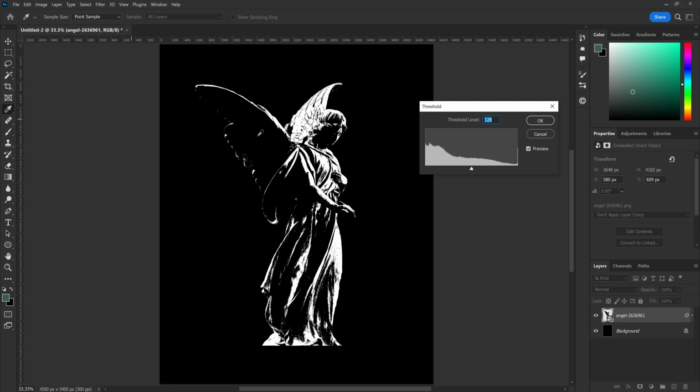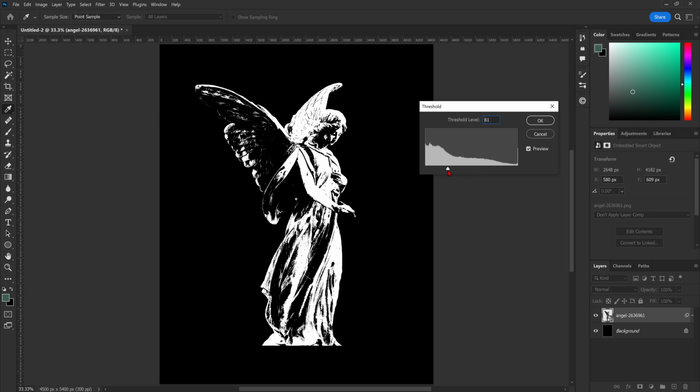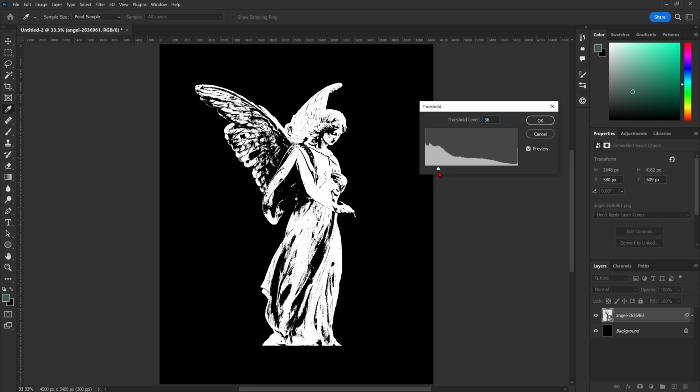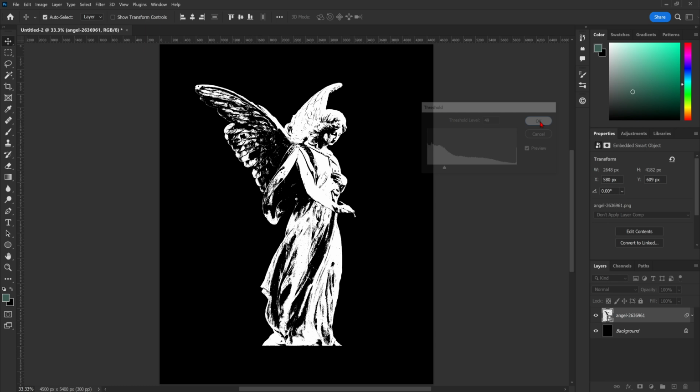So what we want to do now is hunt around for the midtones of the image, and that's basically what we did at the start of this tutorial. We just want the best all-round threshold. So for me, it would be somewhere around here where we've got enough shadow still. Highlights are obviously missing, but a good all-round threshold looks pretty good to me, somewhere around there. So click OK when you're happy, and threshold will appear underneath the layer this time and not as an adjustment layer on the top.